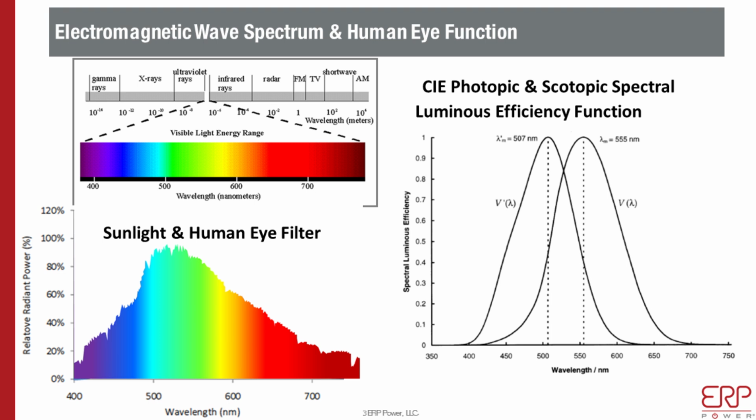Okay, now on the human eye, basically think of it as sunlight. This is the spectrum that we could see. What I want to point out is that our eye has a filter, and this is basically the shape of the filter, and essentially the green light we see much better than the other ones.